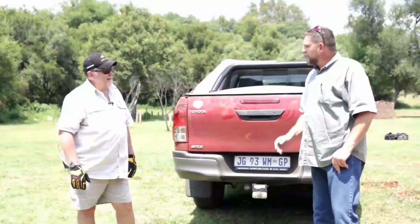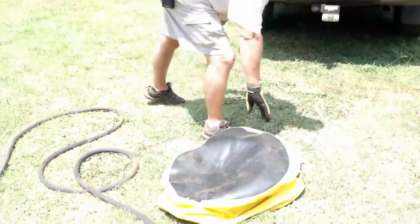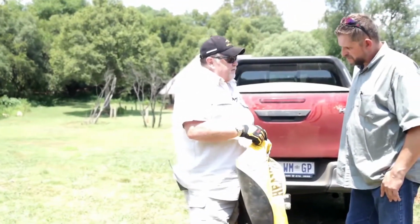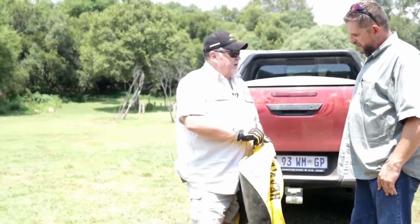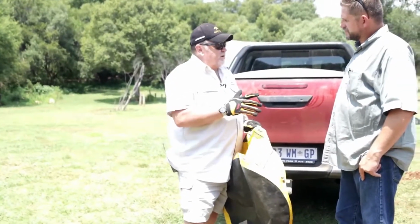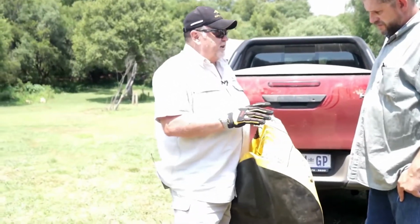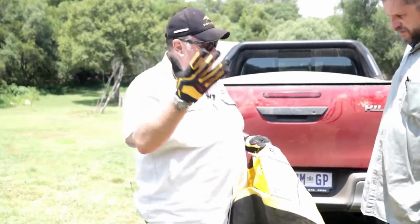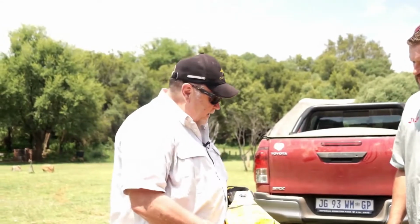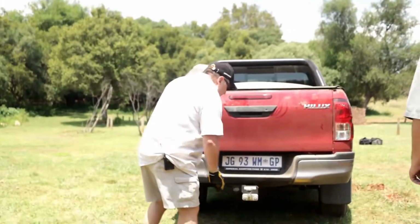Okay, Bernie, now for the last one. Air jack. Like I said to you a bit earlier, we have two ways of jacking this vehicle up. We have mass volume air, or we can utilize a normal compressor. I will use the compressor if I need a more controlled inflation. So if I want to start moving the jack and stuff like that, so it doesn't have this voluminous air that jacks up all of a sudden, I can use this for a more controlled jack.